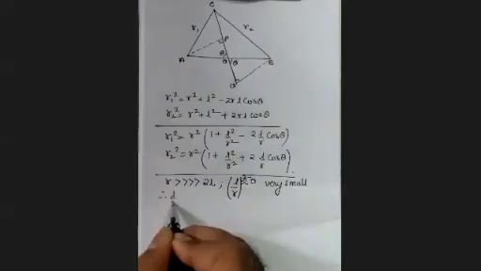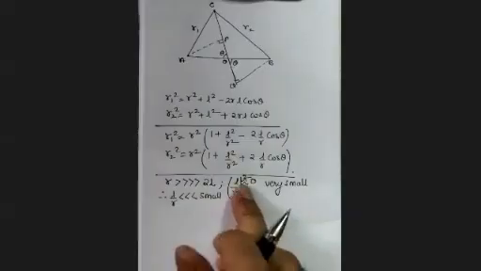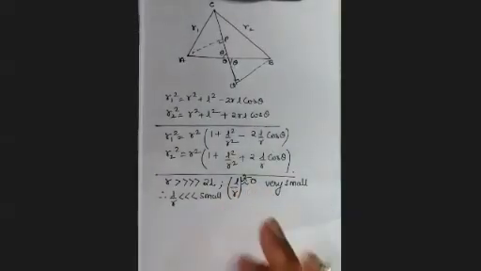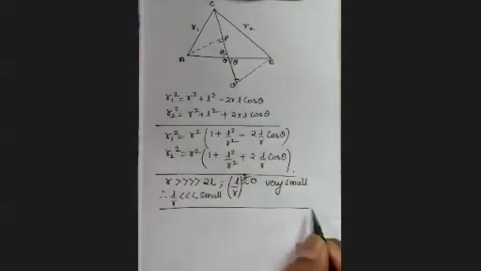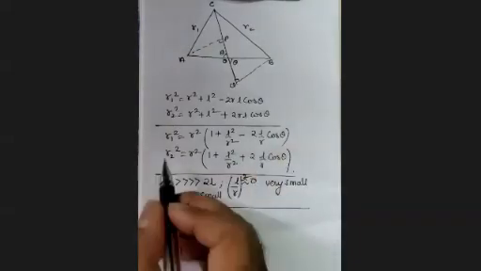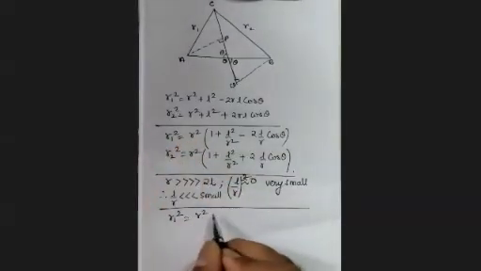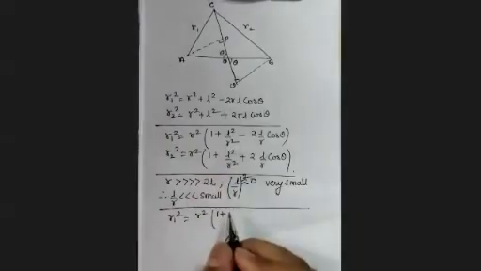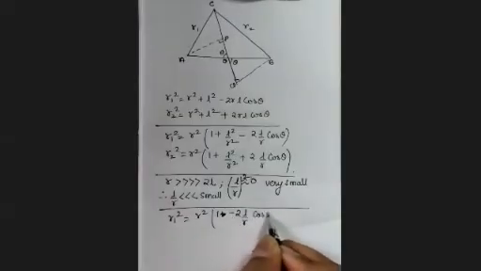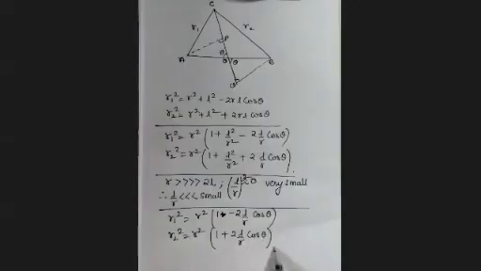Since L upon R is very small, then L upon R square will be more small. So इसलिए L square upon R square को 0 मानेंगे, यानी negligible. So you can say that R1 square will be equal to R square into 1 plus 0, उसको नहीं भी लिखेंगे तो भी चलेगा, minus 2L upon R cos theta, and R2 square will be equal to R square into 1 plus 2 times of L upon R cos theta.